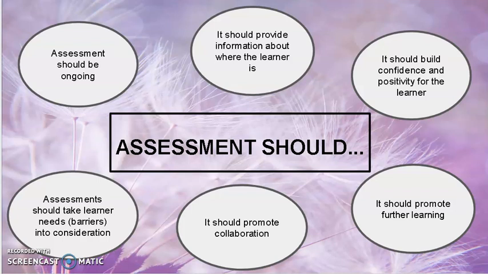Assessment should also promote collaboration between you and your learners, between the learners, between each other, as well as with you and other teachers as well. You can do cross-subject assessments, and so for example, subjects like English and biology could join forces, if you will, and create an assessment that you can assess both biological information as well as English language use, for example. So collaboration is a very important tenet of assessment and of education in general.